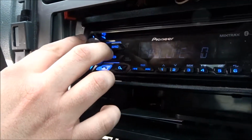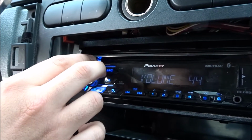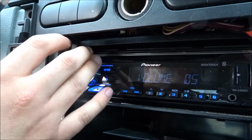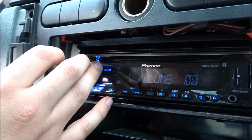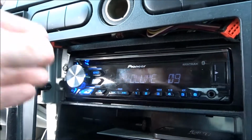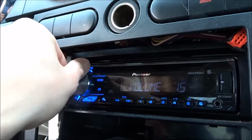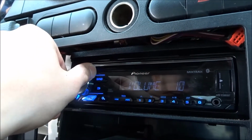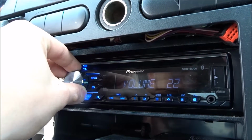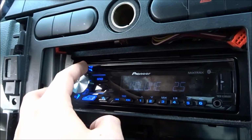What's wrong with this, and why I'm doing this, is because, do you hear? This radio will eventually turn off on its own, and it'll say there's a problem. I think it already did. Yeah, it did already. See how you can't hear anything? You have to turn it up really loud. And that's because of the false connection. What happens is when you're driving and it moves and shakes, the wires will probably disconnect and not make a good connection. So it disconnects, and you can't listen to the radio.